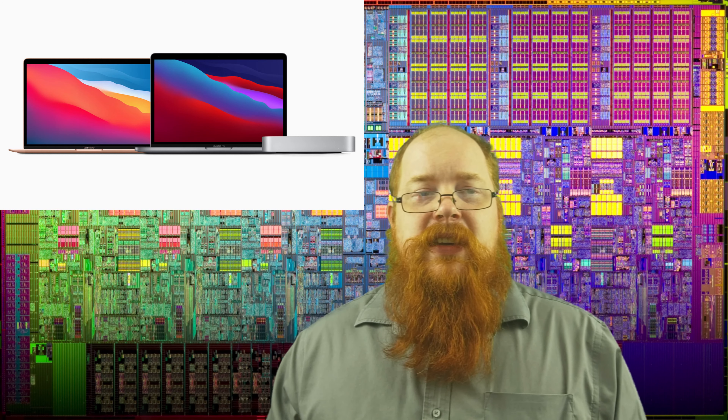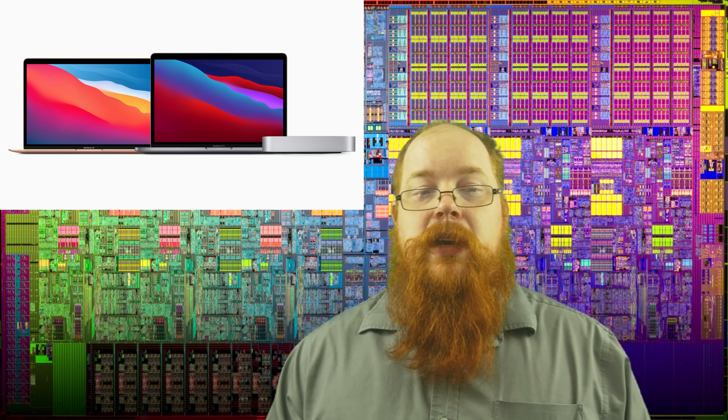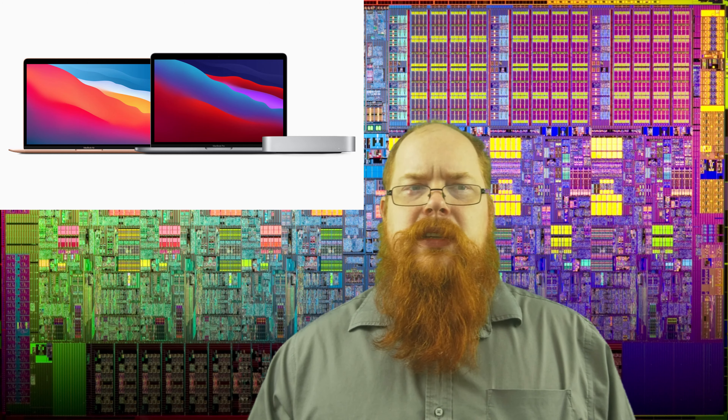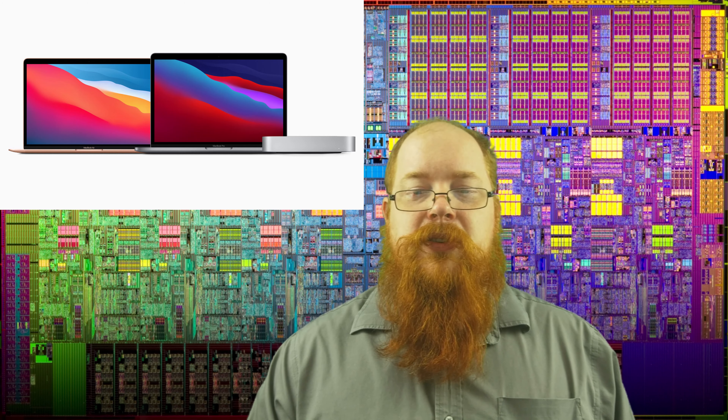Apple's M1 silicon is here and I can't wait to see the benchmark numbers. It's been a long time since Apple used their own CPUs — the last time was the PowerPC units, developed simultaneously with Motorola and IBM. IBM still makes Power architecture chips, but they went to big iron servers. Apple switched to Intel in 2006, so this is not Apple's first time changing architectures, and I highly doubt it will be their last.